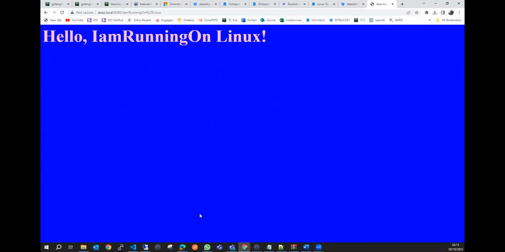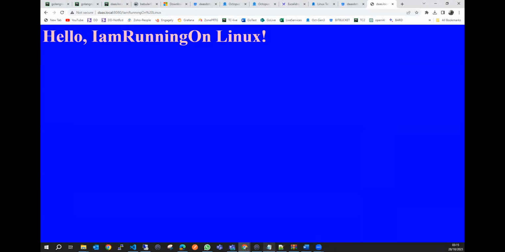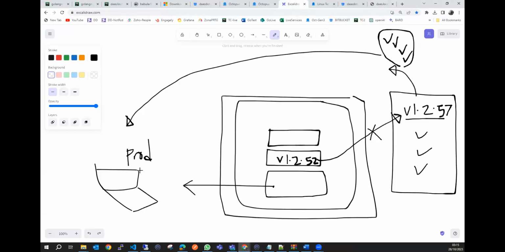Okay. All right. So this is just running natively without running within a Docker container. So this is just like the opposite of what we did last week. So this is running it natively. So this is what the sysadmin, remember this illustration here, is doing: checking the version and deploying this artifact.